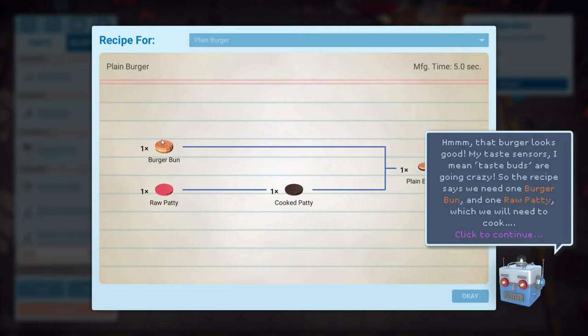Extremely simple recipe, a burger bun and a raw patty, which we're going to turn into a cooked patty, and then out into a regular burger.